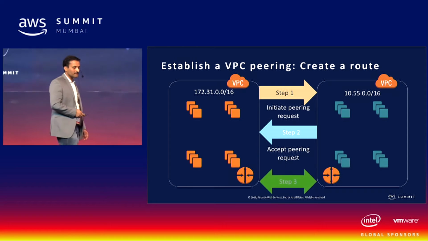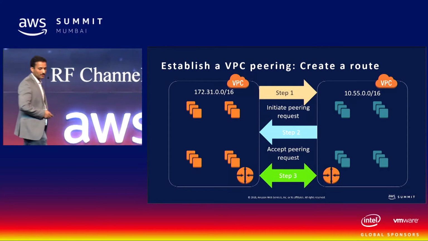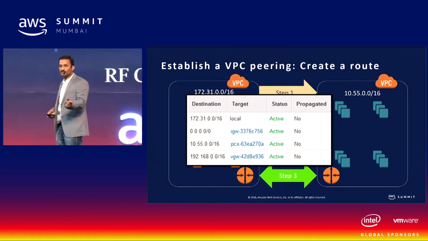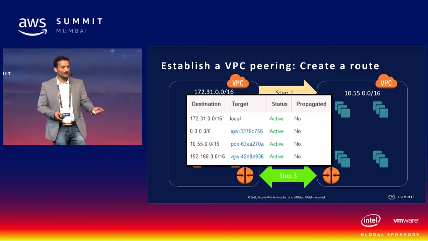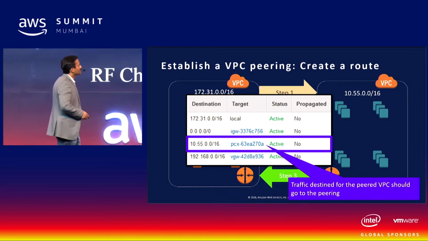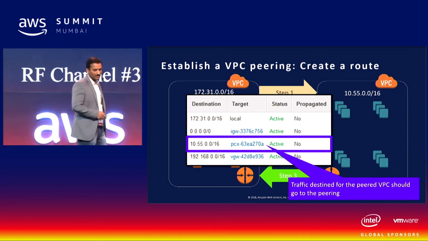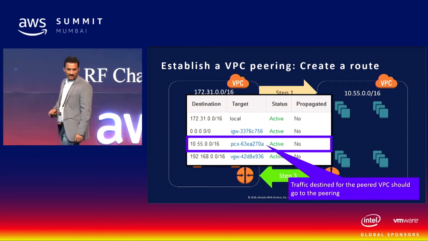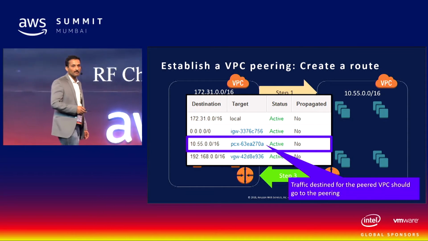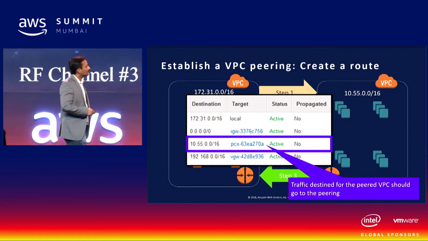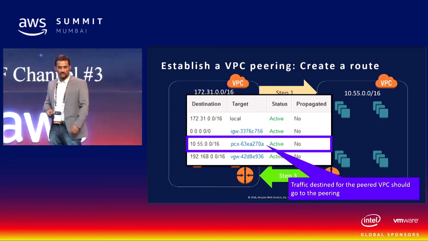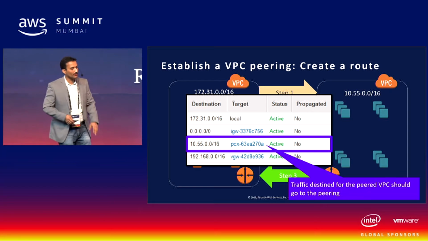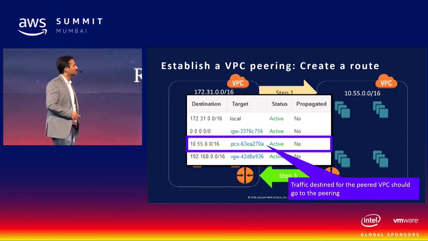And then in step 3 you have to define the route table. You have to tell each VPC that the peering is there, but how will the traffic traverse between one VPC and another VPC? So in this scenario you would see that the right side VPC, which is 10.5.0.0, is accessible via the target of PCX dash a number. That actually is a VPC peering endpoint to which you will modify a route table to point, right? So this is how you make two VPCs talk to each other.